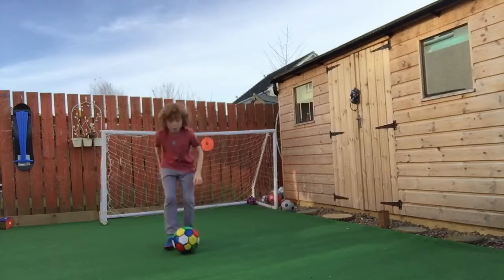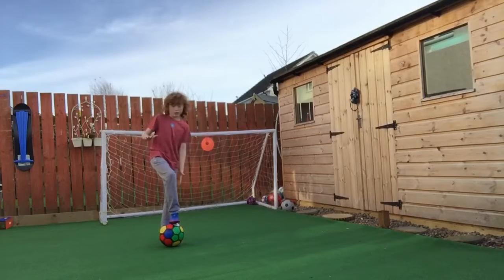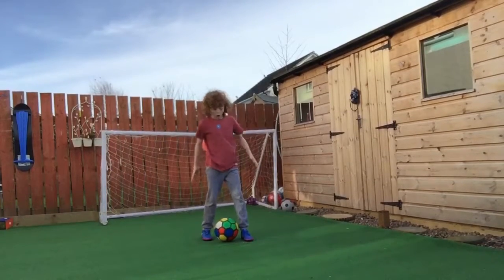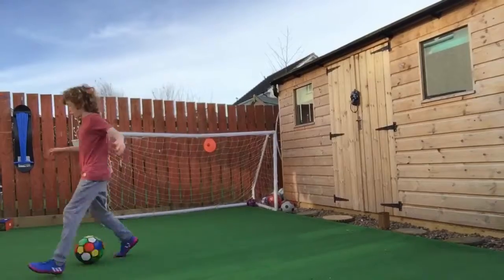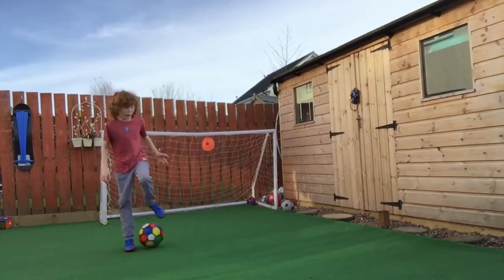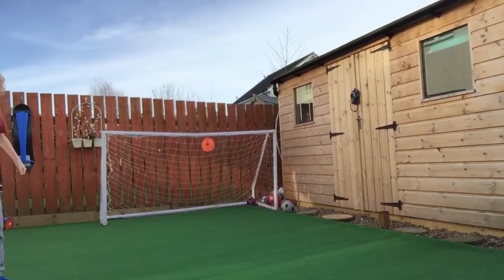Okay, cool. So yeah, you drag it with the sole of your foot over, remove it and put it behind your right one or your left one. And then just run the other way. You guys know how to run the other way, hopefully. So yeah, you drag over, stop the ball, go the other way. Pass it or whatever.